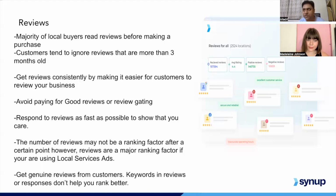If you are able to interject immediately after a bad review is written for your business, you may be able to turn that customer around. Industry statistics say that a third of customers are ready to change their rating if the business responds to or reaches out to them faster after they write a negative review.